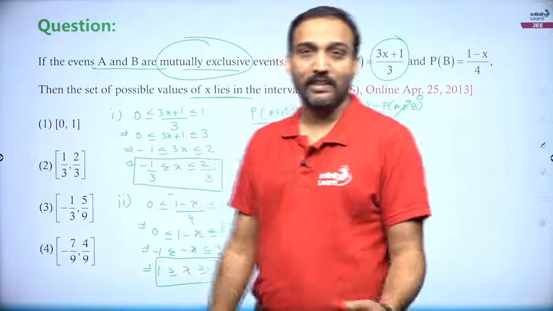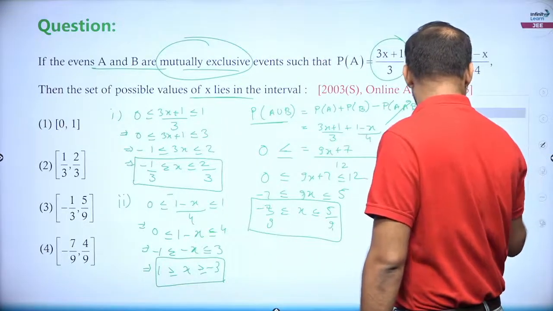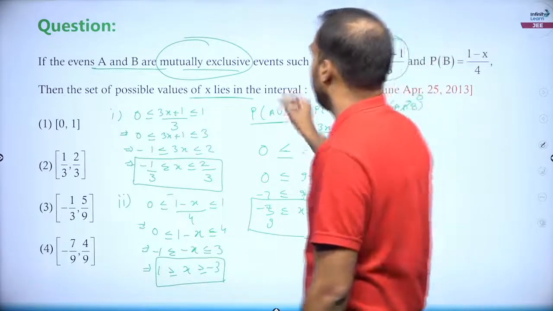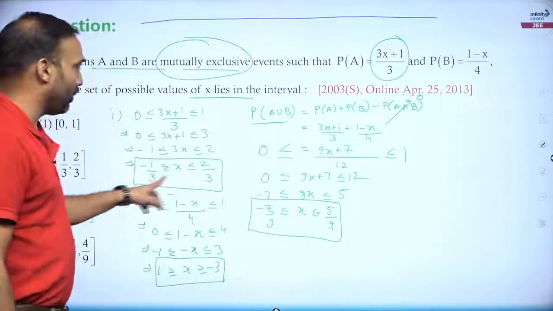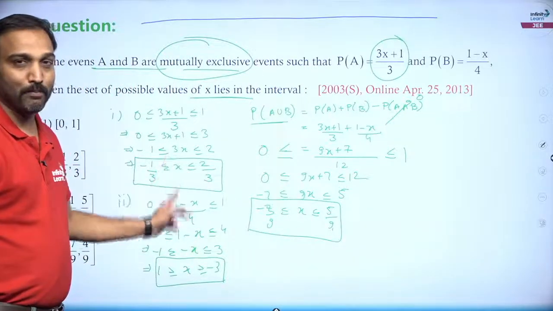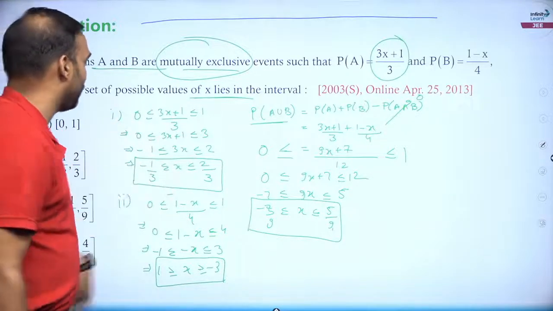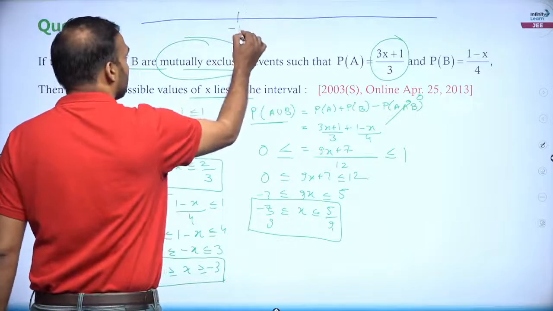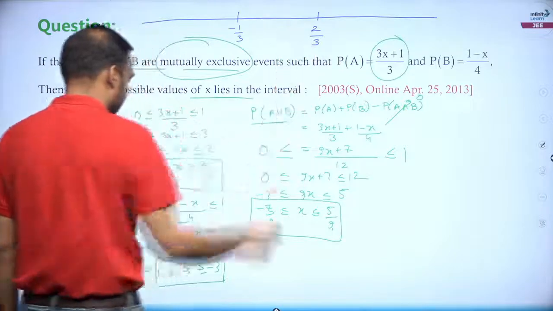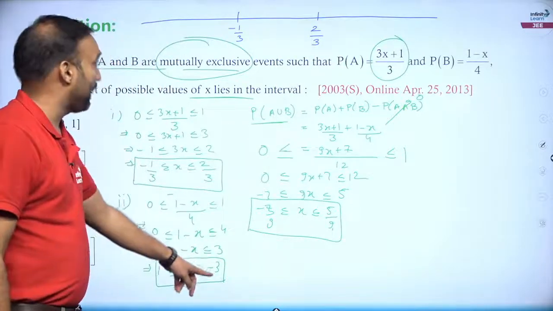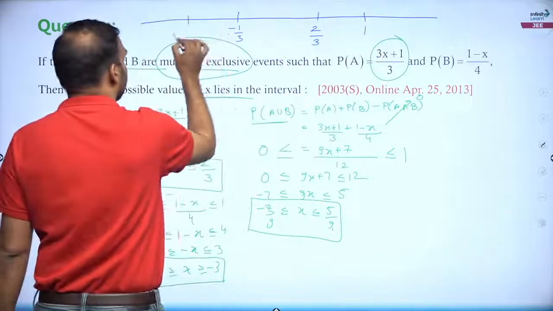Simple enough. Now for the intersection I will draw a number line and I will use the concept of number line over here. So I am drawing a number line over here, right? So it would be visible. So now plot all these points. Make sure they are plotted accurately on the number line, right? So I have minus 1 by 3 and 2 by 3. So I am putting minus 1 by 3, 2 by 3 would be somewhere ahead of this. 1 and minus 3. Okay, so 1 would be ahead of 2 by 3 and minus 3 would be somewhere over here.